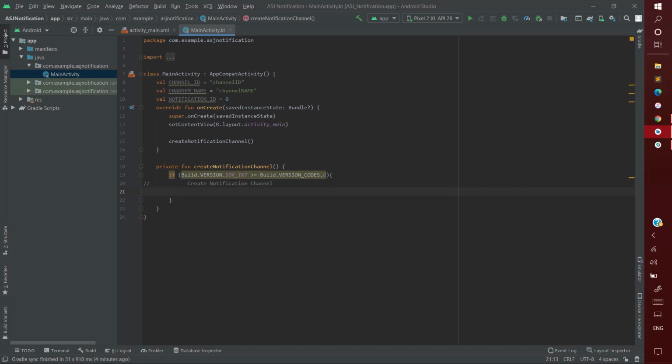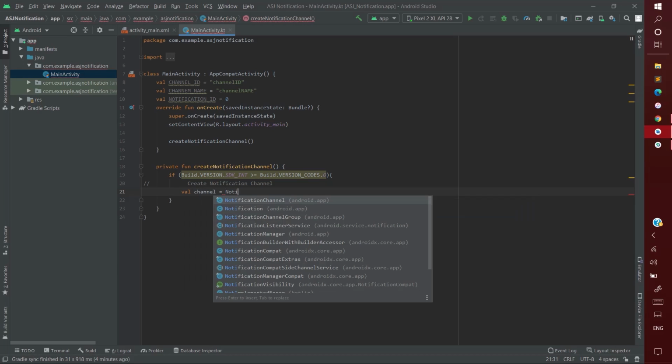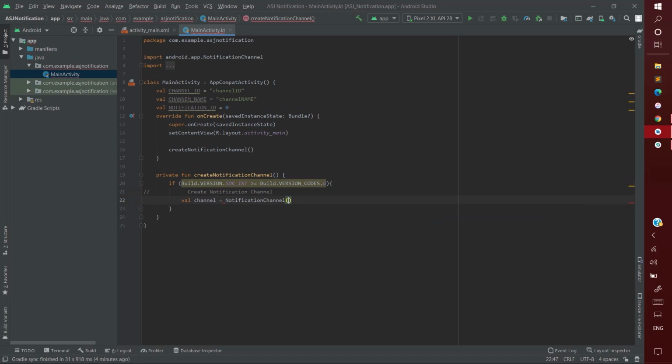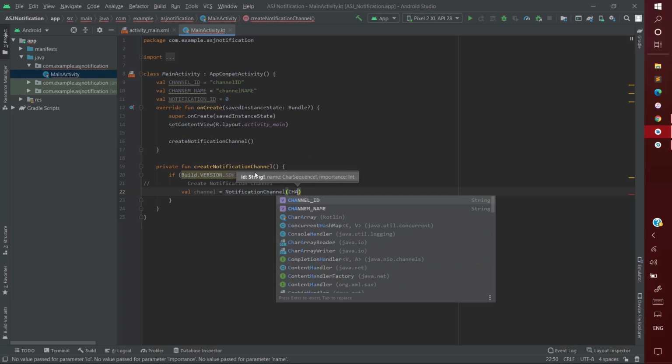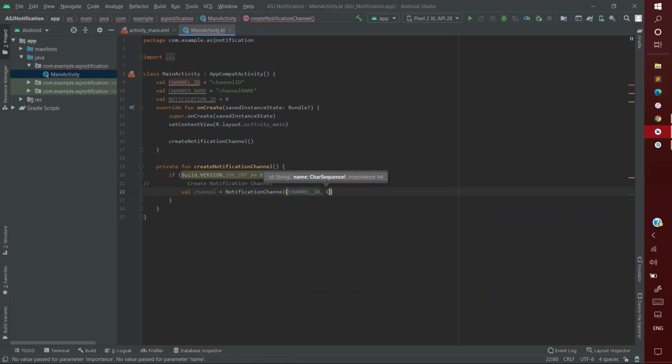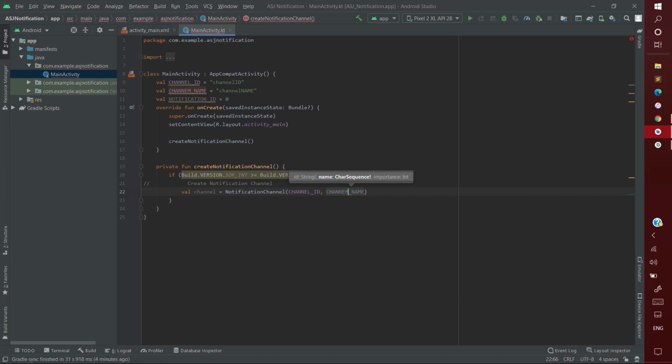So first I'll create the channel variable. Notification channel, and here as you can see we need to pass our ID, our name, and the importance. The ID and the name we have already defined. We just need to put them here. Channel ID, channel name.